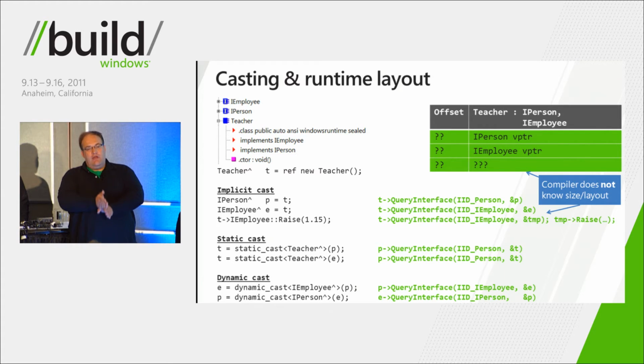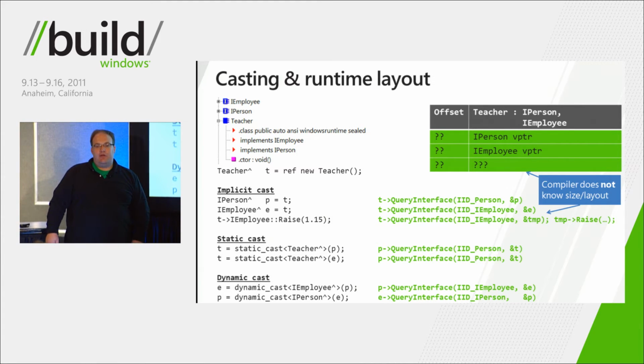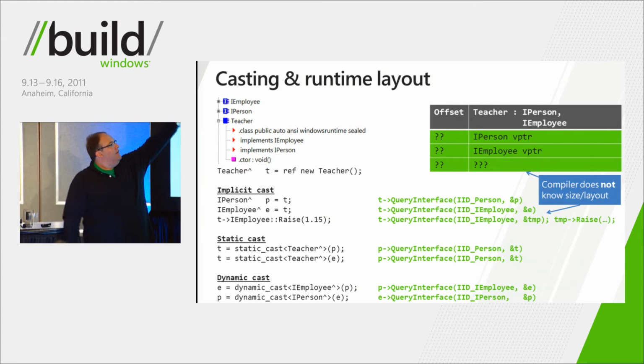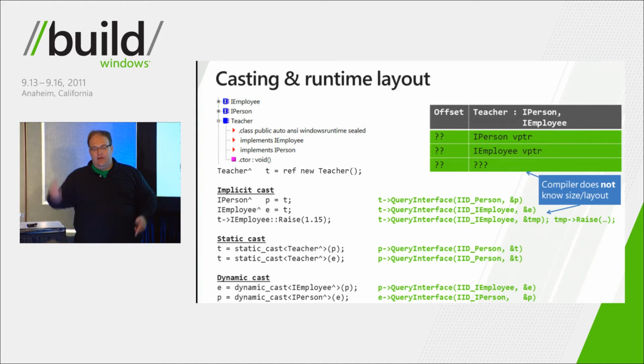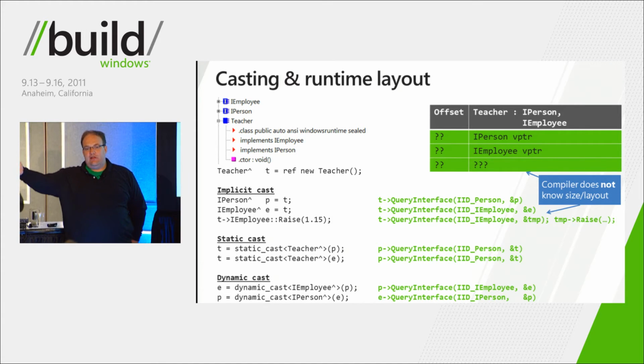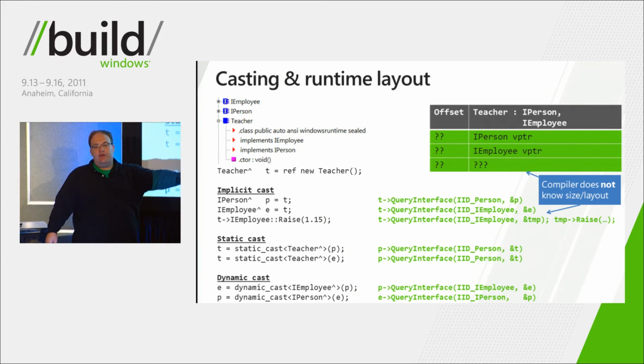So the moment we don't have source code and we go via a WinMD file, the compiler says, okay, we don't know size and layout, how do we resolve pointer adjustments? And this is where COM comes in. So we again ref new a teacher, assign it to an iPerson, and in this case, we call query interface. That says, okay, I have an iPerson object. It obviously has a UID, as I've shown you inside the WinMD file. And to get from teacher to person, we do a query interface. Similarly to employee, and similarly static cast works the other way around. And now dynamic cast works the same way.